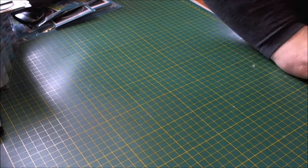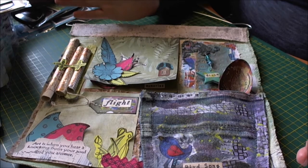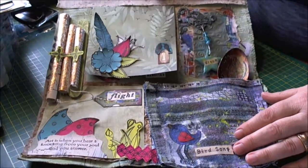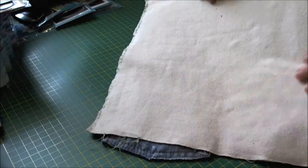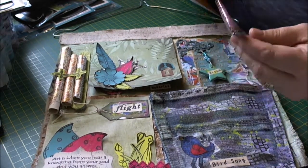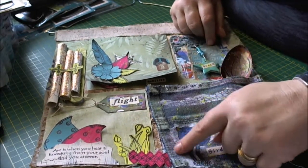Now I still have to finish mine, but I've forgotten the name of it. It's kind of like a tester swatch thing of all different techniques, using quite a lot of Paper Artsy stamp sets. Now it's a canvas background, and it got a layer of gesso on it, and then we did quite a lot of stamping and printing on it. I don't know if you can just see bits peeking out in the background here. We also did a spoon in alcohol inks, and just look at the colours in that, it's fabulous, which just tucks in here. And there's a lot of image transfers.